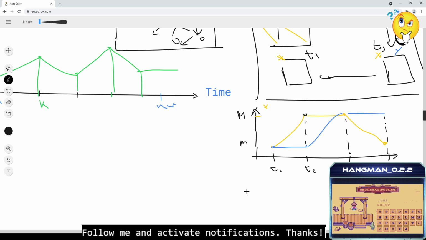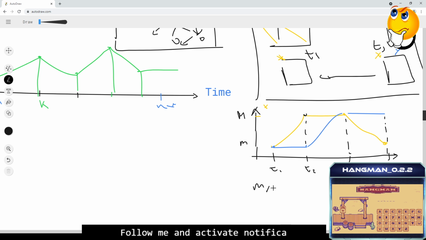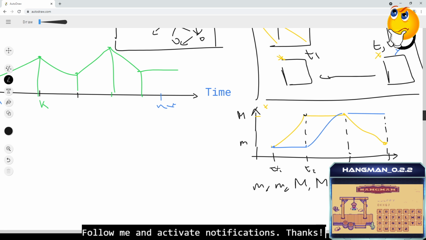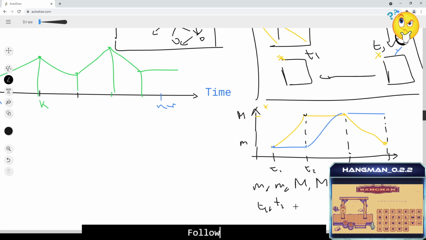So we can provide a list of, for example, for the white, it will be m, M, M, m. And we can provide this time from 0, so it could be T1, T2, T3, and T4.